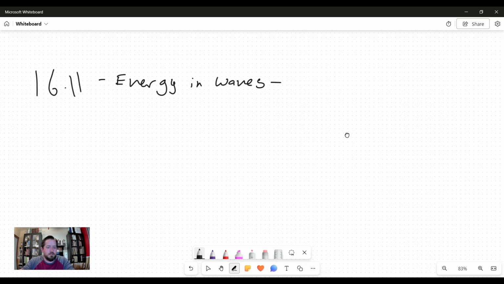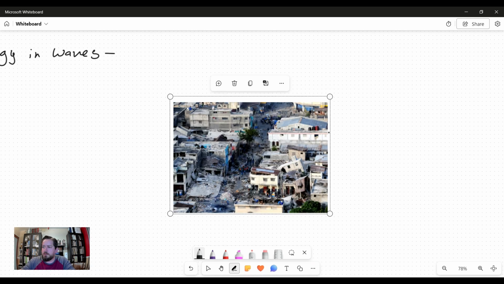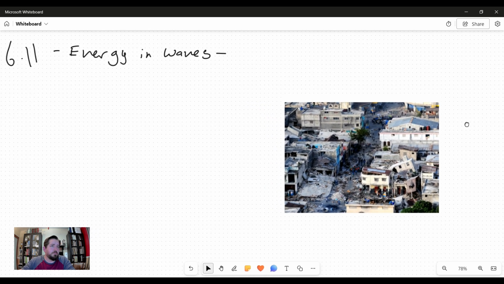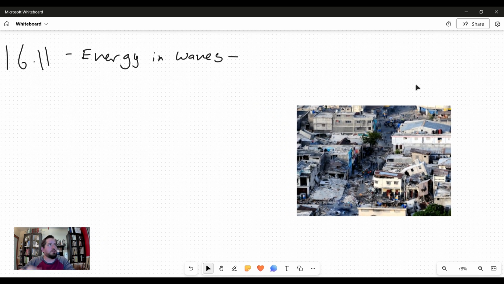As we can see here, where was this? Haiti, I think. I don't know, it doesn't say, but an earthquake runs through and can completely demolish houses, buildings, things like that. These are waves. But I'm speaking to you, and hopefully you have your speakers on while you're watching these videos. You've got waves blasting at you too. They're not destroying your house, so they come in all sorts of varieties of energy.